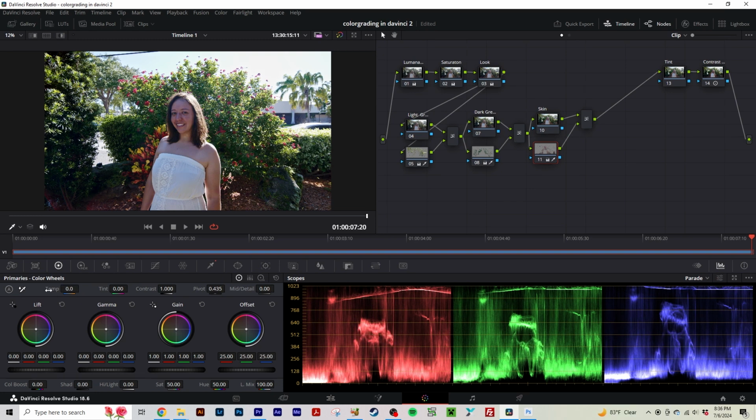That looks pretty. Ooh, nope, that's getting to the Donald Trump stage. Let's go about right there. Look at that. That looks beautiful. That looks really good. We're going to go to our whites.